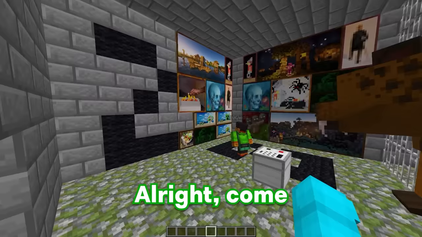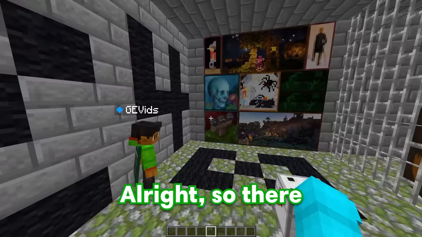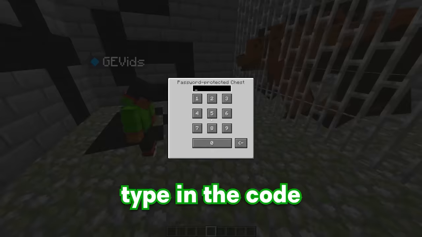All right, come on. Let me just keep punching the paintings. And now you got the number 4. All right, so there has to be one more number left. Let me just punch the rest of these paintings off. And look at that, GE. You figured out the password. Let's go. So let me just type in the code 2468.